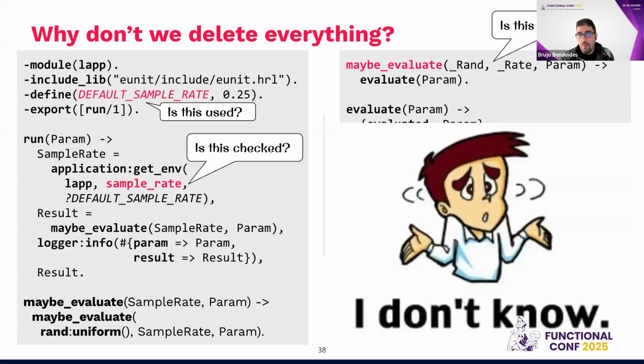In a nutshell, we don't know, or it's not simple to be sure about, the removal of these instances. So, to be sure, we leave those things there. It's safer to leave them there, even if they are not used, than to remove them and leave the door open for unexpected bugs in production.